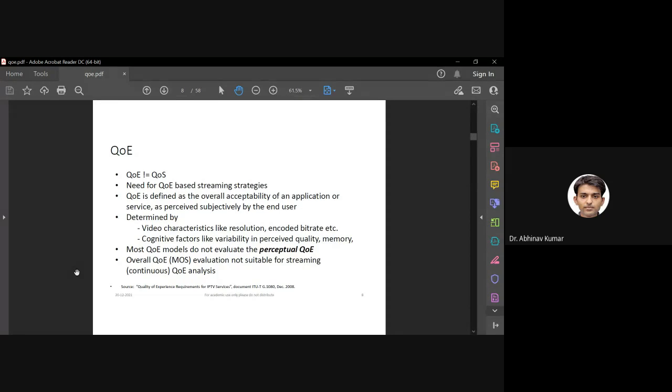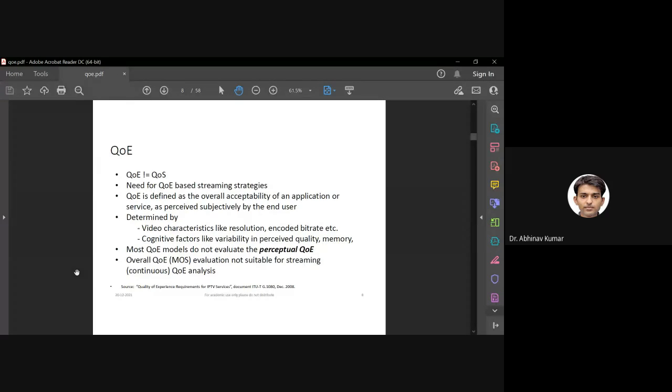Right? It's not just for video users. We can define qualitative experience for anything, any experience that a user is going through. What is its overall acceptability, right? From an application perspective or a service perspective, as perceived subjectively by the end user. Here, this perception and the subjectivity part is really important, because that is what we try to capture, and that is where machine learning comes into play. Because to capture this subjectivity, traditional models are not very straightforward, whereas from a machine learning perspective, it is much easier to capture it. At least that is what we will try to claim and show going forward, right?